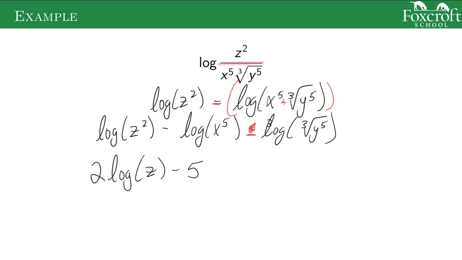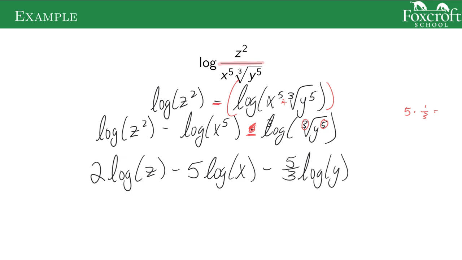The 5 is going to come out in the front here. All right, then what is the number that's going to come out in front of this log to just get a single y in here? Well, we know there's going to be a 5 because there's a 5 exponent. And there's also a cube root. So we have a 5, and the cube root is the 1/3. So combining those gives me 5/3 there. All right, so this is going to be my final answer.